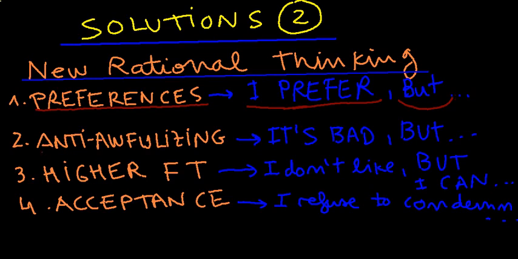Then, the derivatives. This new rational thinking is about anti-awfulizing thinking. If I don't succeed, or if it's difficult for me, or I feel bad because it's not so easy to learn Mandarin or Spanish or French, I can think that it's annoying, it's bad. But it's not horrible. I can be happy. Life doesn't finish. I can follow my life and I can be reasonable. I can be happy with that.